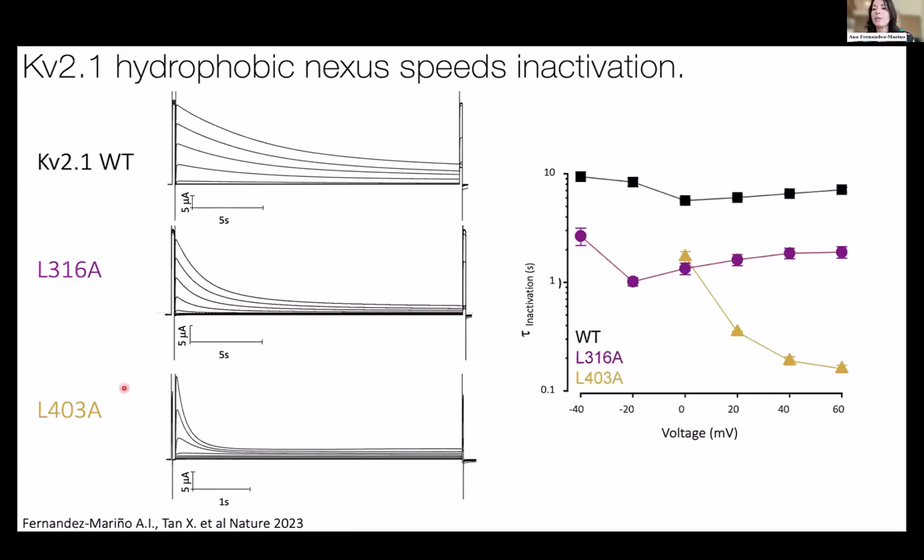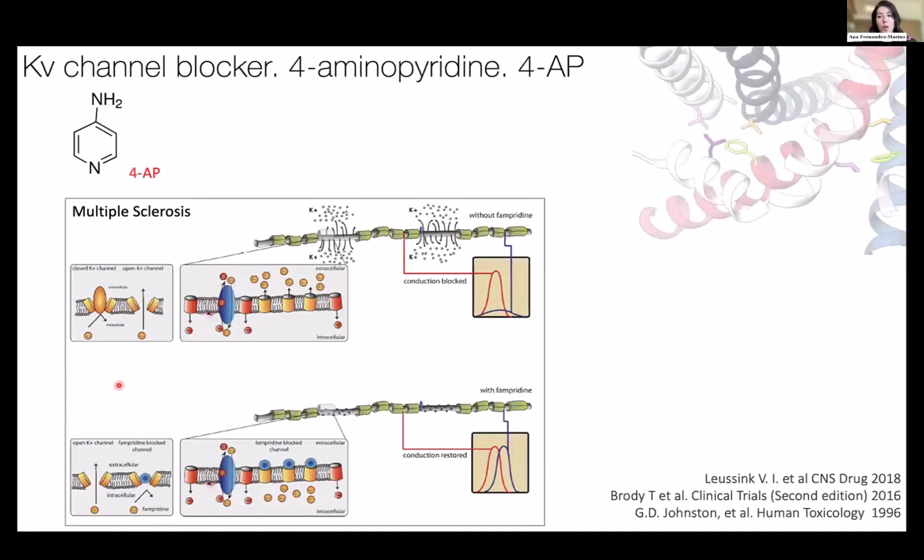So I was really intrigued by this because it looks like the residues in that hydrophobic nexus were both stabilizing the closed state and speeding inactivation dramatically, with the most dramatic phenotype being the Phe412L, which is the disease-causing mutation and is not conducting ions. So if closed-state inactivation was the mechanism being coordinated in this nexus, there was a classical potassium channel blocker that could help me untangle that mechanism.